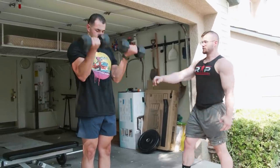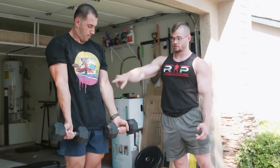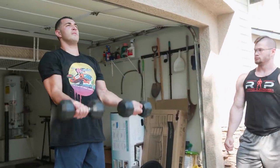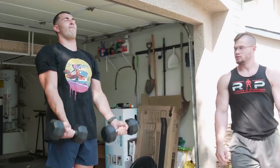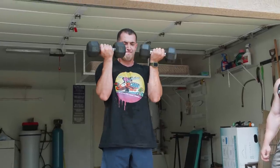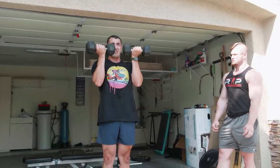Again, they don't have to go into neutral at the bottom. I think some people just do that because of elbow injuries. If you can stretch deep here, that's perfect. Hit it. There you go. Rep one. Perfect. Twist hard at the top. When you curl forward, you're trying to fight your elbows in towards each other. Control. Good technique only. Perfect. Every rep should look like that.